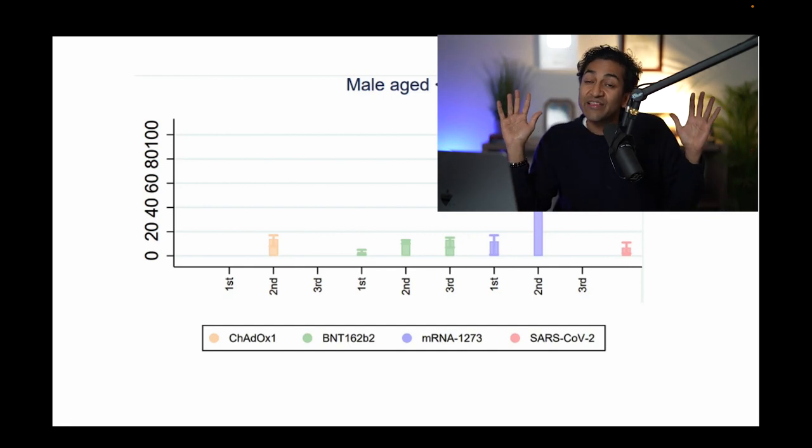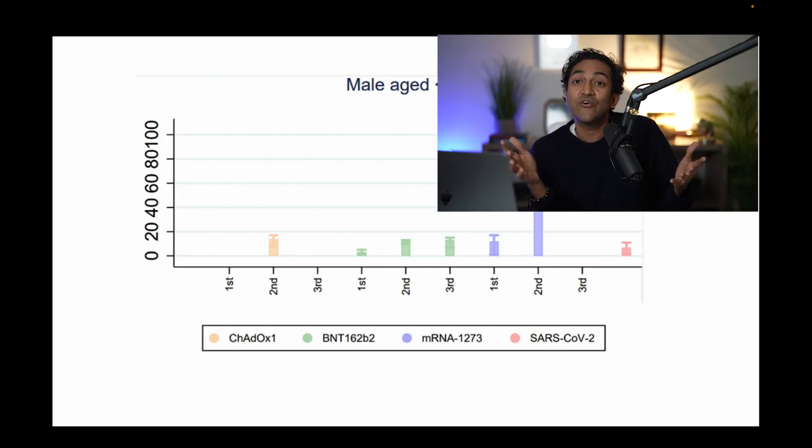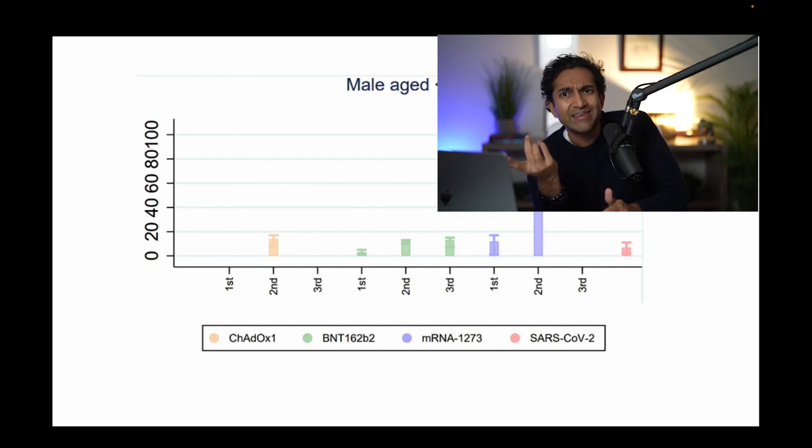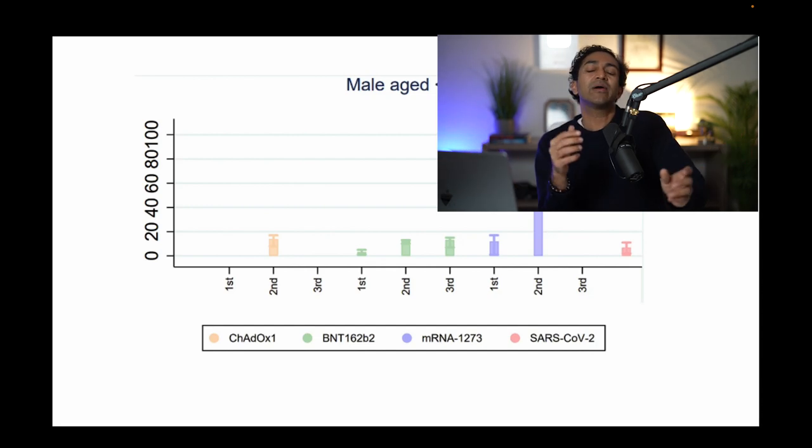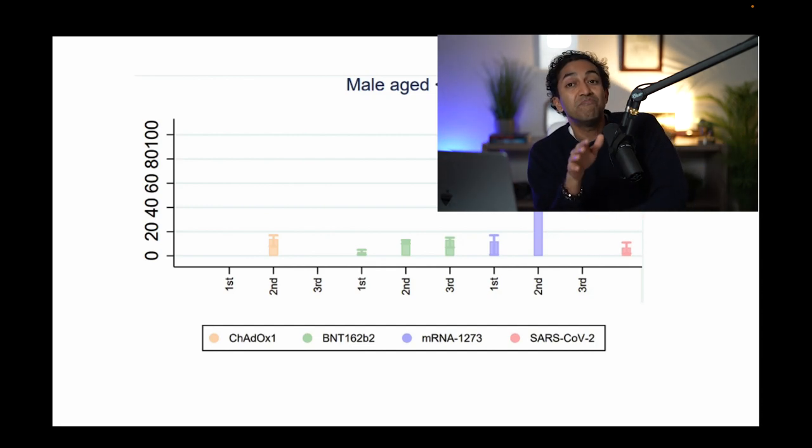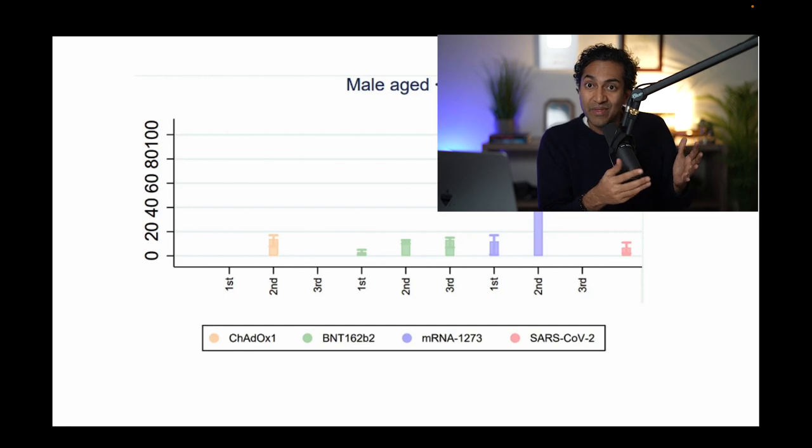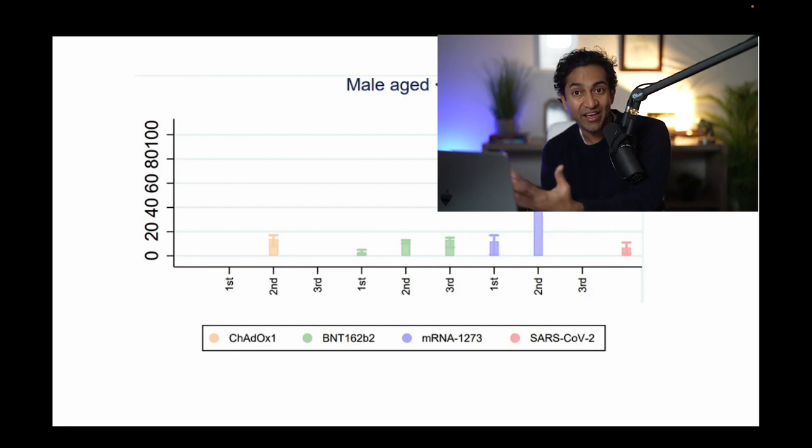Here are a few things we could have done. We could have just given one dose and said, that's good enough. We could have delayed dose two by several months. That's what many other wise countries did and what we did one year too late. We could have made Pfizer and Moderna do randomized control trials of lower doses. Do you really need 30 micrograms and 100 micrograms? Or can a 16-year-old boy maybe get away with 20 and you still get most of the efficacy. We could have banned Moderna and prioritized Pfizer and we would have a lower rate of myocarditis.